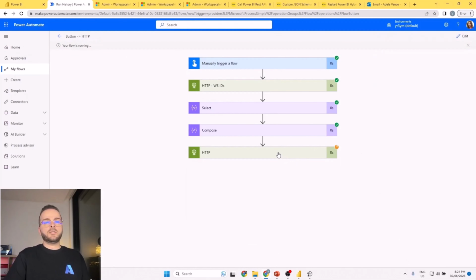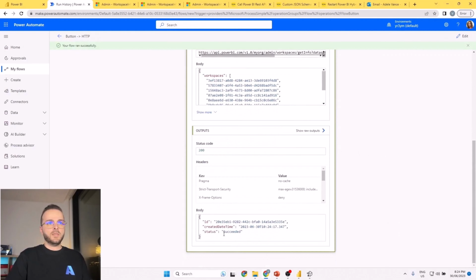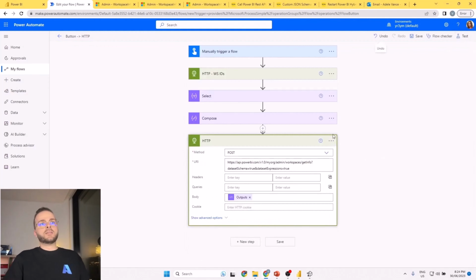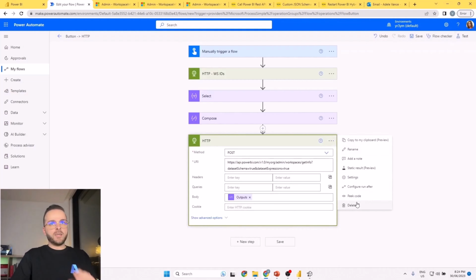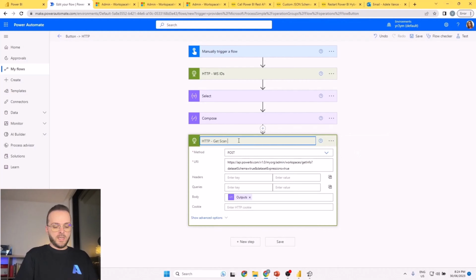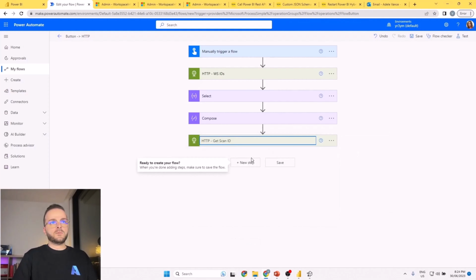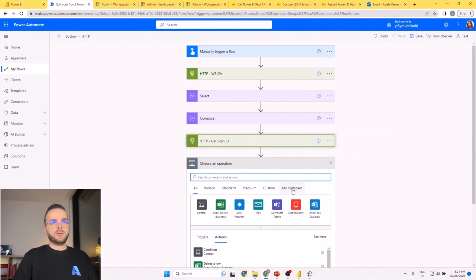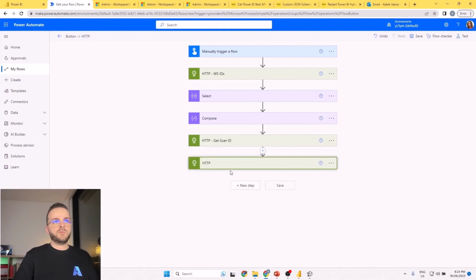Okay, it takes one or two seconds to complete that one. Yeah. And it gives me one ID and the status of that is success. Done. So I need to add the next API here. Let me rename this one to get scan ID, and then add another one, which I copied before.